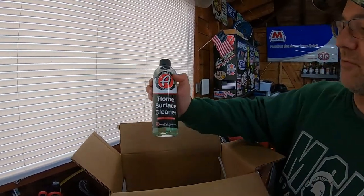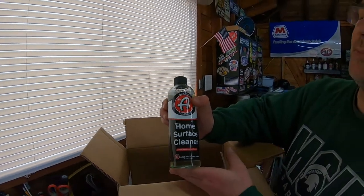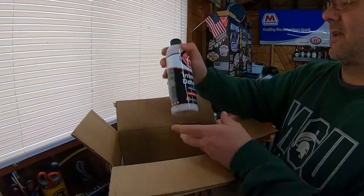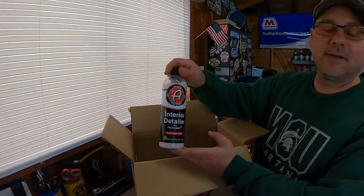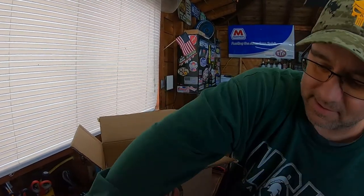Right here, I got the home surface cleaner that Adams is making. You can use it around your house to clean up and sterilize stuff. They're doing that new; you can check out their website. I also got some interior cleaner, Rick Micro Man. This is supposed to help with getting rid of bacteria when you clean the interior. So I figured I'd try it out. We got that. What else we get?